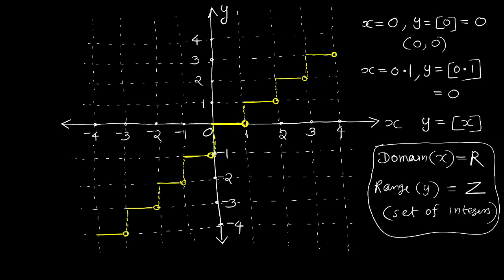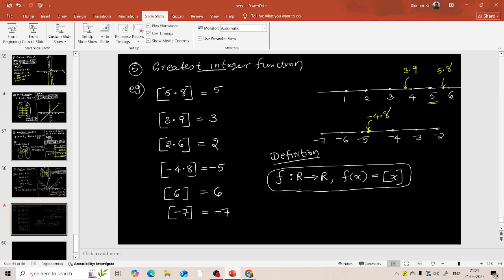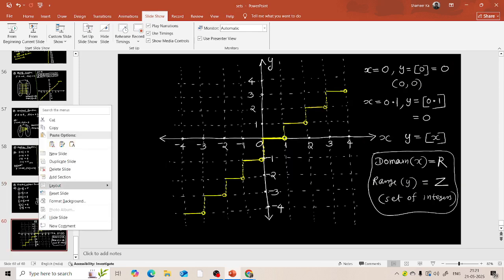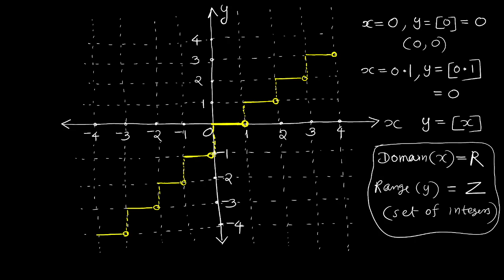So the greatest integer is over. The fifth one is the greatest integer function, and then only one type of graph is remaining. It is not so important, but it is given in the textbook, so I have to discuss that. The first time you are hearing this word. The sixth one, the last type, is the signum function.